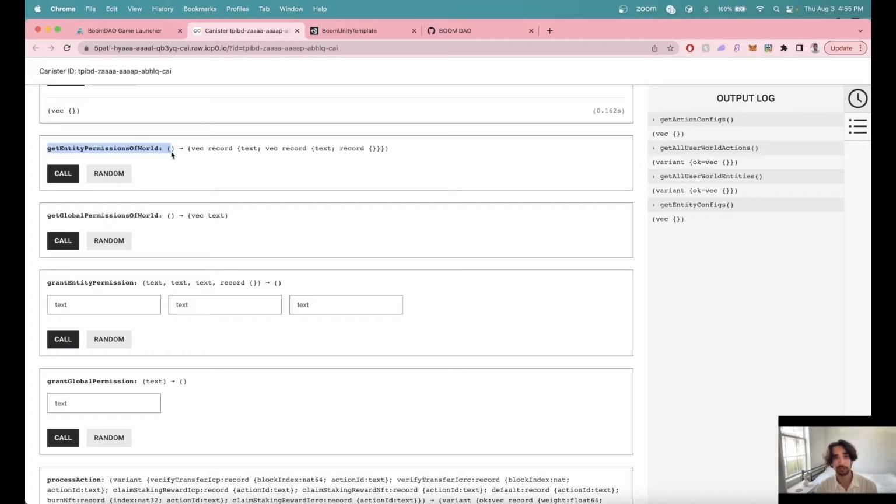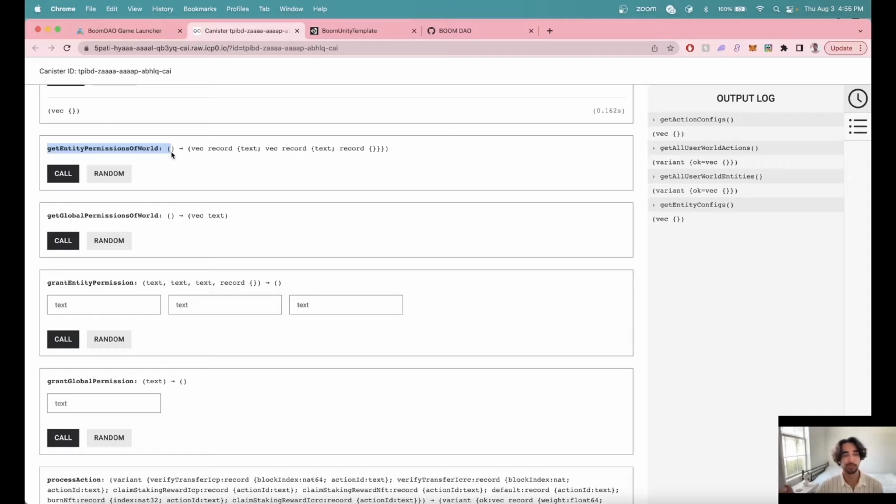And then you'll see here we have some functions for the permissions of a world. We haven't really talked about this much, but essentially you can create permissions on your world to allow other worlds to change certain entities in your world. And this is where composability comes into play, because you can have one world, let's say it's a game like Utopia, and you have gold in this world, and you have another game like Plethora where you're doing races.